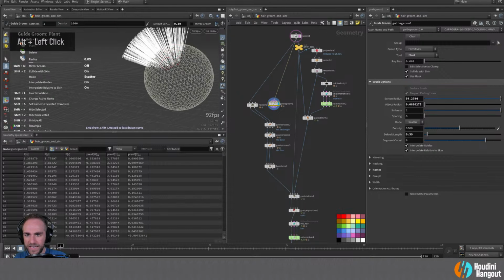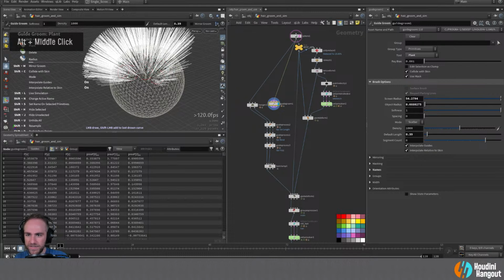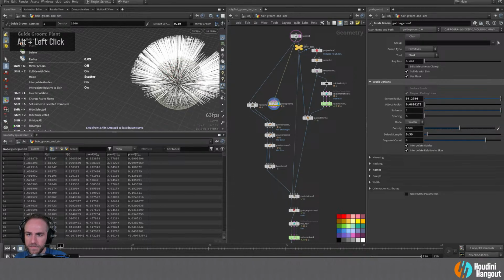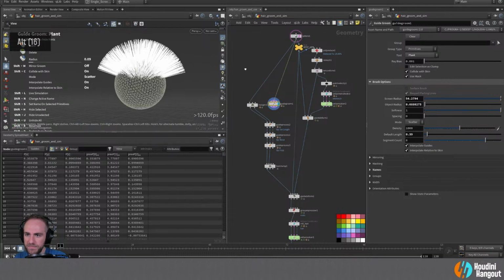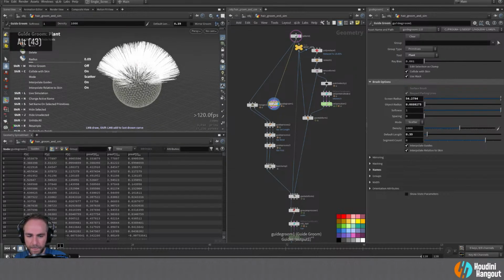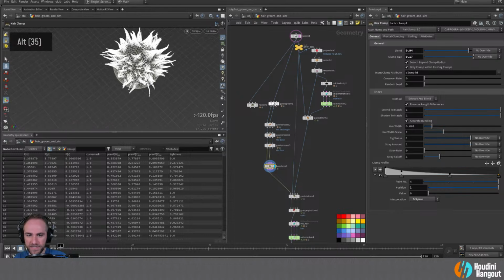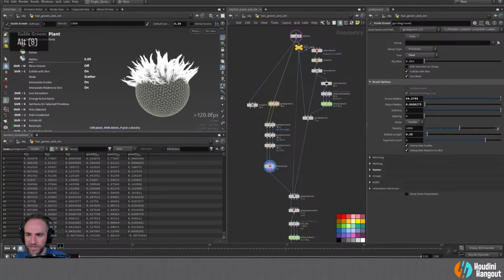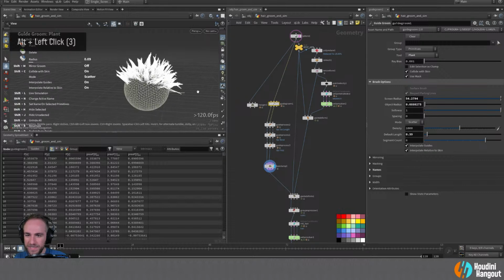We could draw in these guides. So maybe the hair's just on the top part of it here. So you could draw these in like so. You could imagine this obviously being some sort of character or whatever it might be. So we put some guides on the top there, and then the guides and the skin should come out there. And there we go. We got our clumpiness there, and we could come back here and again draw some of these in. And this is all working pretty quick. You could do a lot of stuff pretty fast here with this.